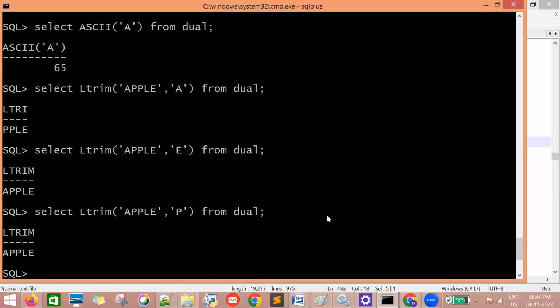Always, apple on the right, first letter on the left side, what is the letter? A. A only, it will be changed. If you do not change the A, it will not come to the first P. If A and P are present, it will not come to the third P. So that is why the last letter should be changed. Then only it will come to the next line. If we put AP, then it will change.